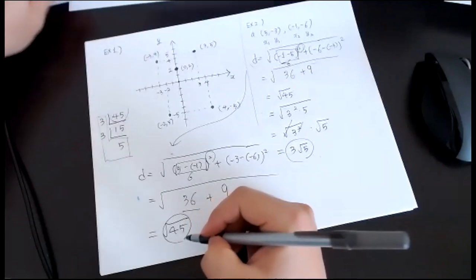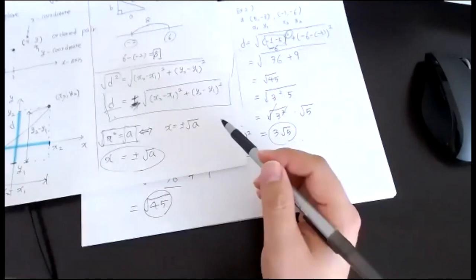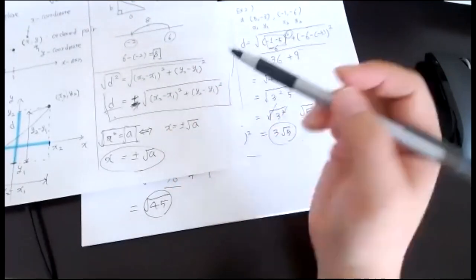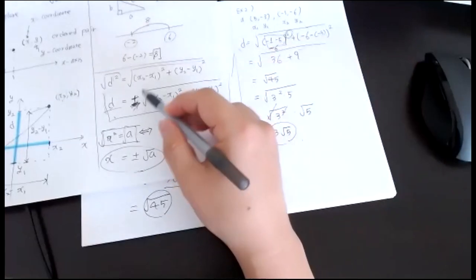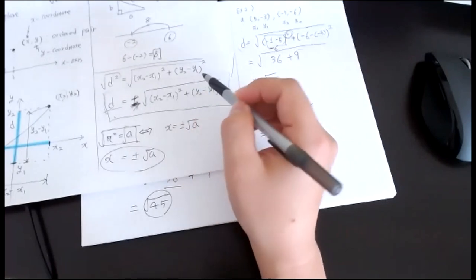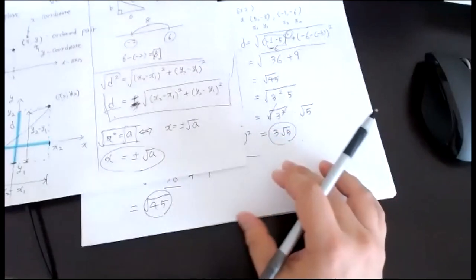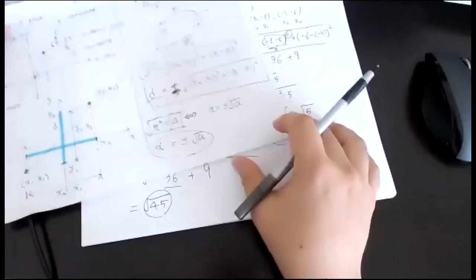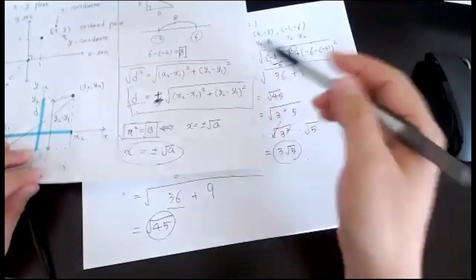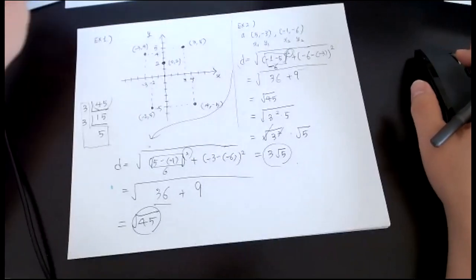So we get the same number, square root 45. So when you memorize the distance formula, don't literally memorize all of the things. Just memorize that it's the square root of the distance between the two x coordinates squared plus the distance between the y coordinates squared. Okay, that must be a lot easier than memorizing the x1, x2 things. So that's the example of the distance formula.